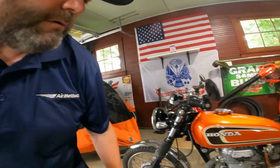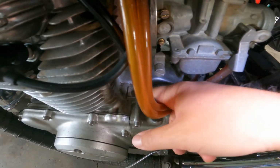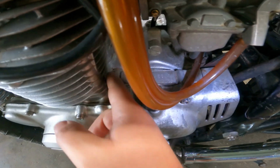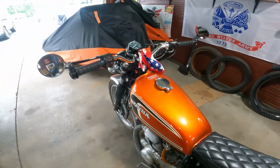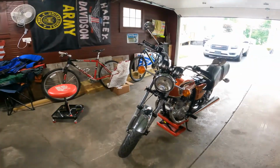I don't know if mine has it over here. No, sure doesn't. This one does not have the marks. See how there's no marks on that one? This bike is originally a 6,800 mile bike. So if I tear this bike down, I'm definitely going to check and replace that and do the upgrade. But this one, it's already got it done.